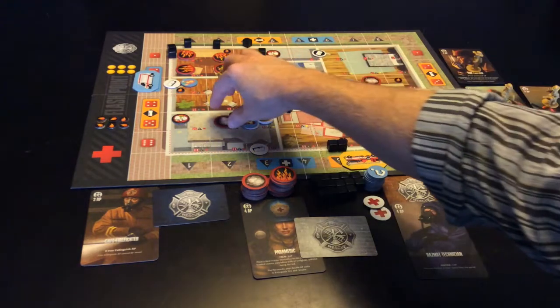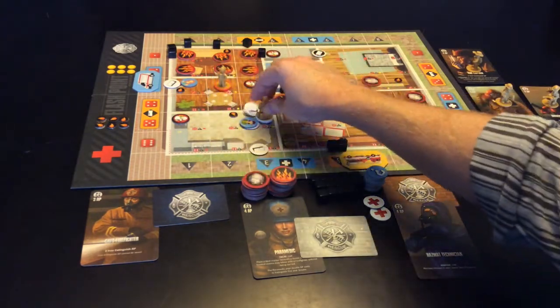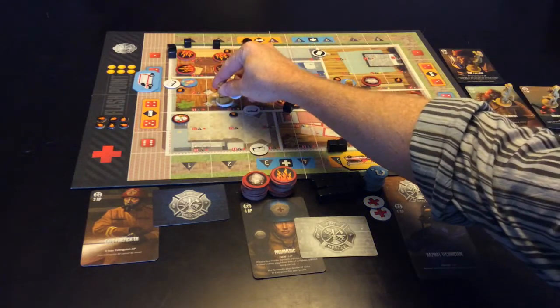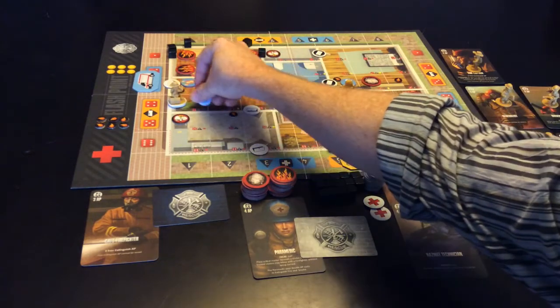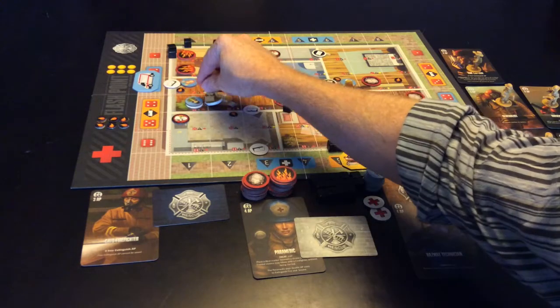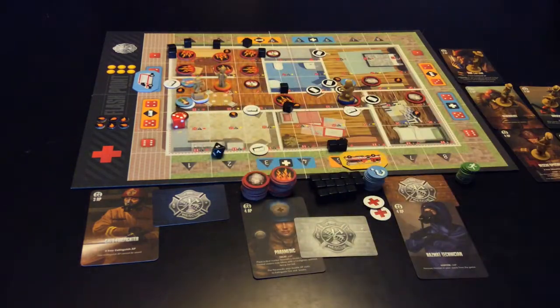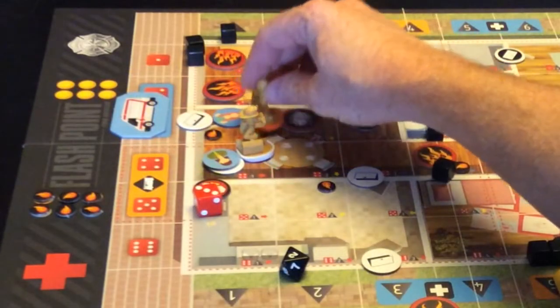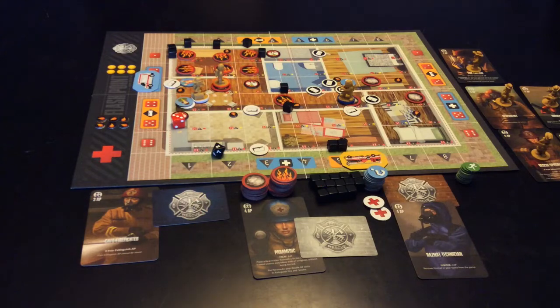White will spend one of his actions to put that smoke out. 2, taking the person with him. 3, 4, to get them there. Then we roll for that player, so we get smoke in 2, 3, which is where this guy's standing, but there's no fire near him, so it's okay at the moment.